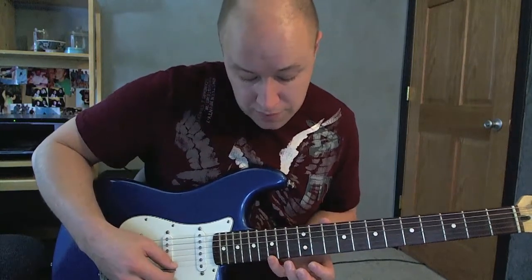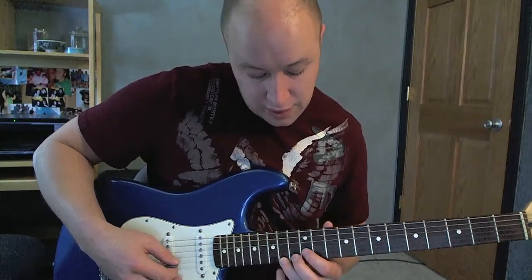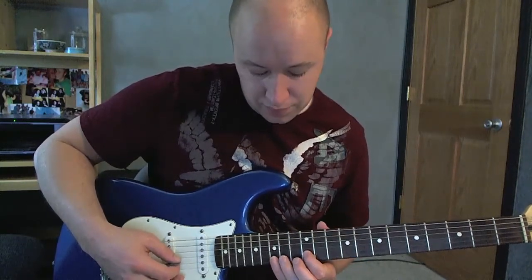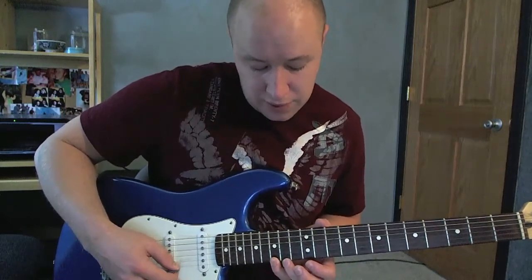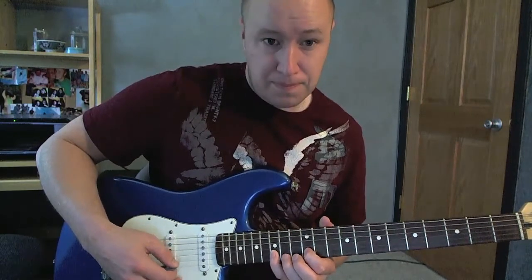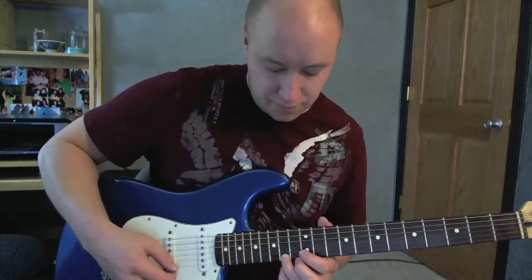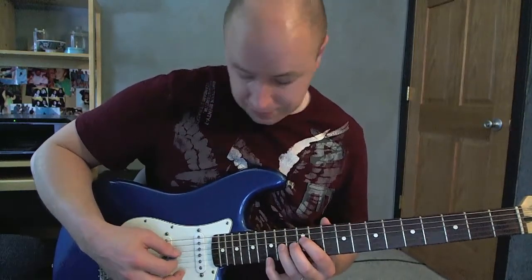So that little riff there I was going 15, 14, then I went to the second string, 12, 15, then I'm right back at that first string again. 15, 14, 12 on the second string, 15. Let's try another riff.